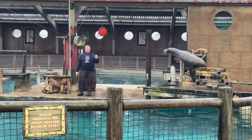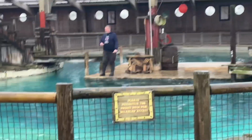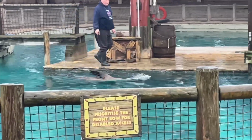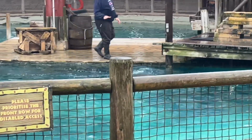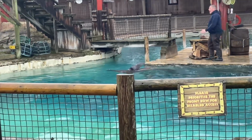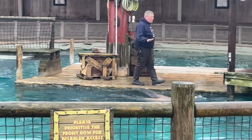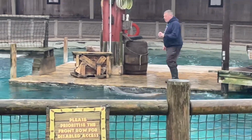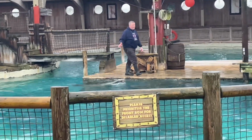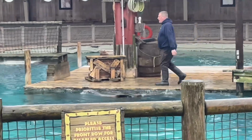Now, we've mentioned one predator that sea lions face. That's the killer whale, a fellow marine mammal. Marvin does a good impression of the other predator they face, which is a fish, the shark. Now, we've got to be more precise. Most sharks don't eat sea lions. Most sharks are actually harmless. They've got a bad reputation, sharks, but most of them are perfectly harmless to us and to sea lions like Marvin. But there are three that do prey on these animals. They are tiger sharks, bull sharks, and the notorious great white sharks. They all feed on sea lions like this, if they can catch them.